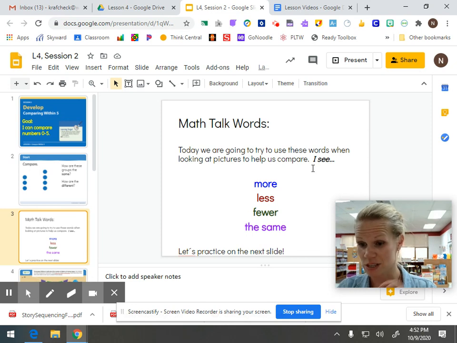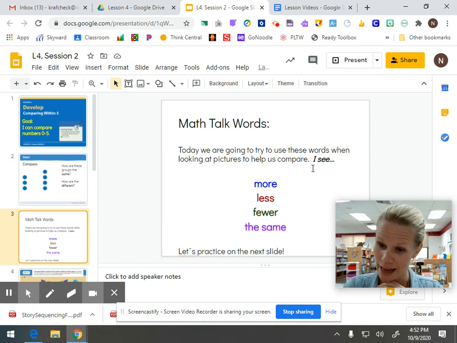Or maybe if you have 3 flowers and 3 clouds in a picture, you might say, I see the same number of flowers and clouds. So let's try it on the next slide.